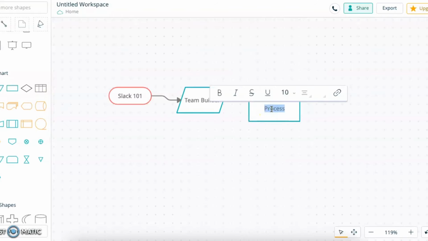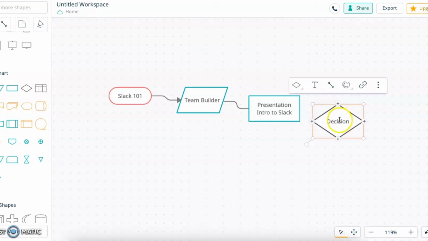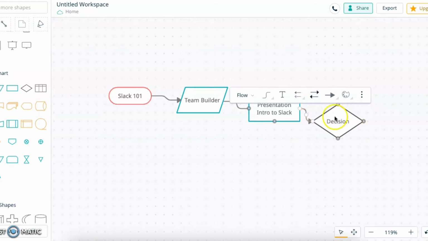The next step will be the presentation on the intro to Slack. Just going to add presentation up here so it all makes sense. Then, of course, you're going to add your arrow to show where we are moving towards. The next step is going to be the diamond. For this intervention, everyone passes. The instruction is built out so that each piece builds upon each other.